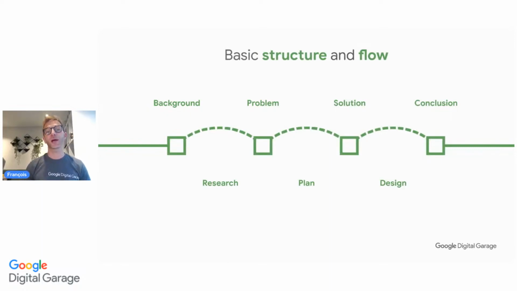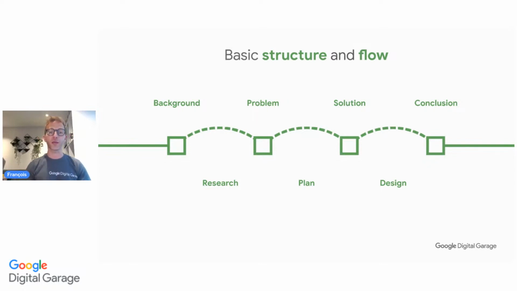So what is the structure now of our story? We know that a story is usually the introduction, the middle and the conclusion. So we have it here. We have a background. We talk about the scenery. We try to explain where they are in the story. What is the context? And then we have a problem. We are confronted with an issue. Maybe we need to solve something. So we present the solution. And then finally, we go with the conclusion.